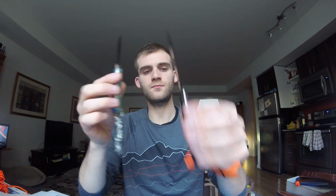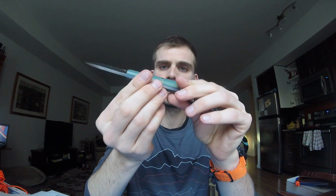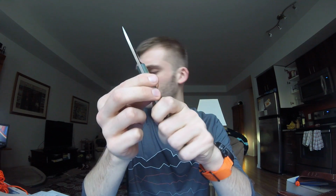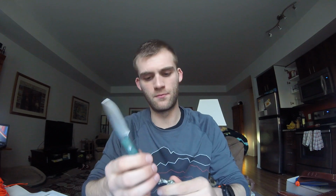So I gotta say, I think this is a really cool knife. Not sure if I'm gonna keep it yet. Gotta think about it, you know? I'm gonna cut this thing off, put on one of my orange guys. I've got a whole ton of that to do it with. This would obviously become an EDC blade because of its size and utility and all that kind of stuff. Oh, how could I forget to grab the Adventurer?